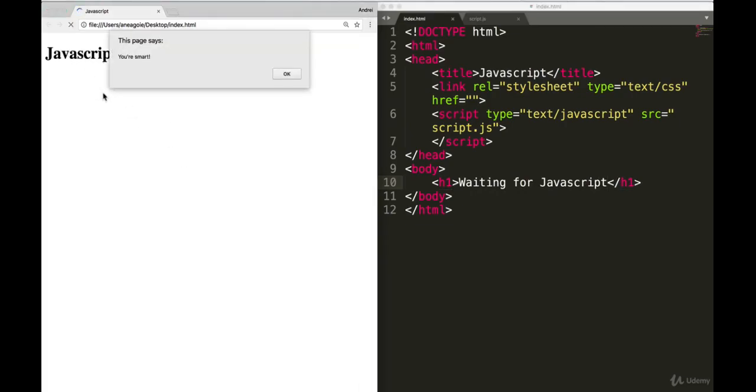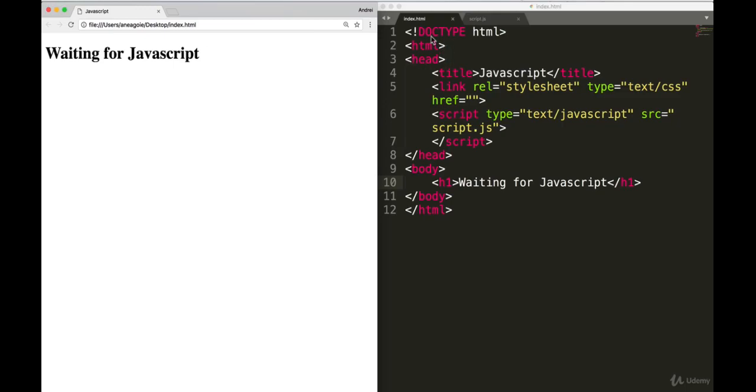Let's change this quickly. Let's say our website is now fresh and new, and I'm going to say waiting for JavaScript. I'm going to save. Notice what happens to the header. I refresh. It hasn't changed yet. I have to click You're Smart. Do you see it? It's completely gone. Click OK. And only then it shows up.